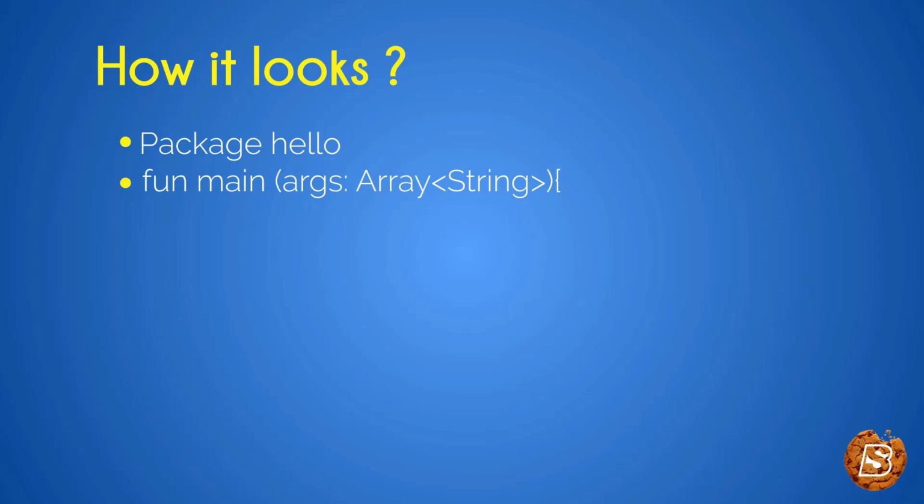And then we are going inside that method and saying println, that means print a line, and the line will say hello Kotlin. And you can see that we have not provided a semicolon. That is basically optional, so even if you have one, you can put it there, but if you don't, it's not required. So that's one more bit of less code to write. We'll be exploring Kotlin in detail in upcoming lectures.